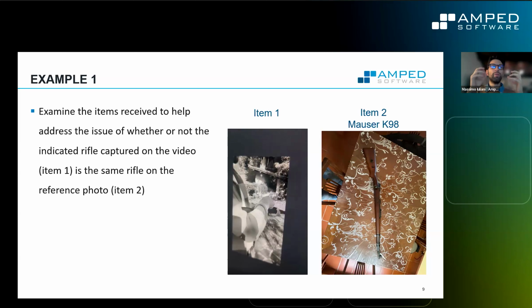So one thing that is immediate here is that we have two competing hypotheses, and we have to decide between one of them. Either the two rifles are the same rifle, or they are different rifles. Okay? So every time you have an assessment, it is good to determine which are the two competing hypotheses between which we have to decide. These two competing hypotheses can be found often, maybe always, even if the question is not defined exactly like this.